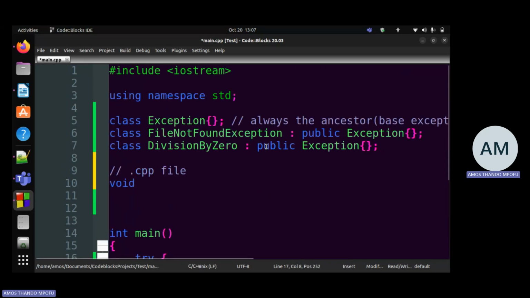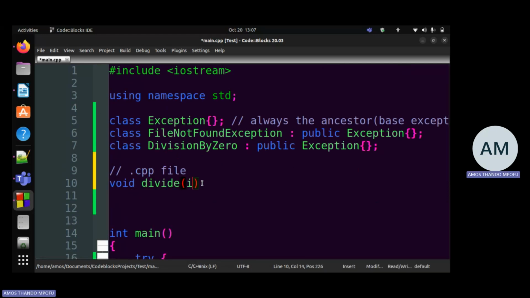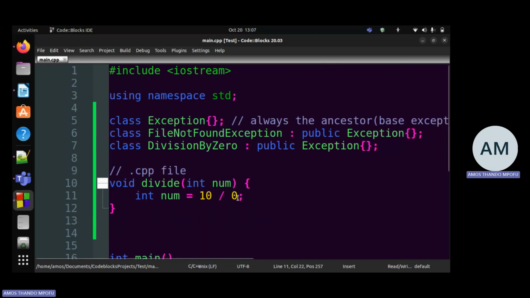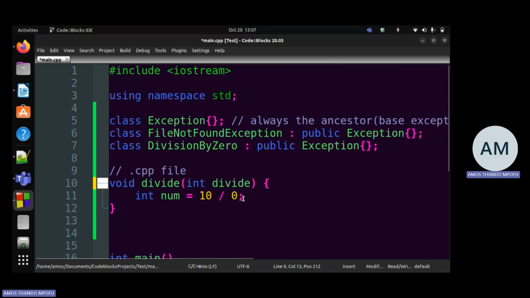So I'll call it divide. It takes in some integer, some number, and then it tries to divide 10 by some input. So we divide 10 by the number that we get from the user.